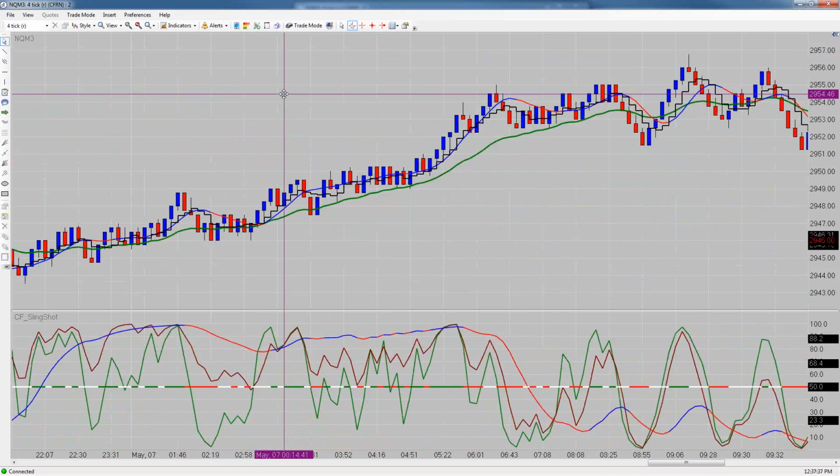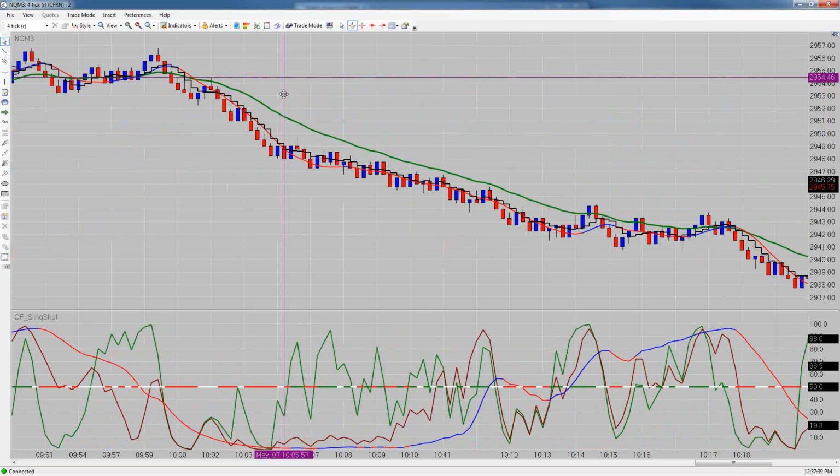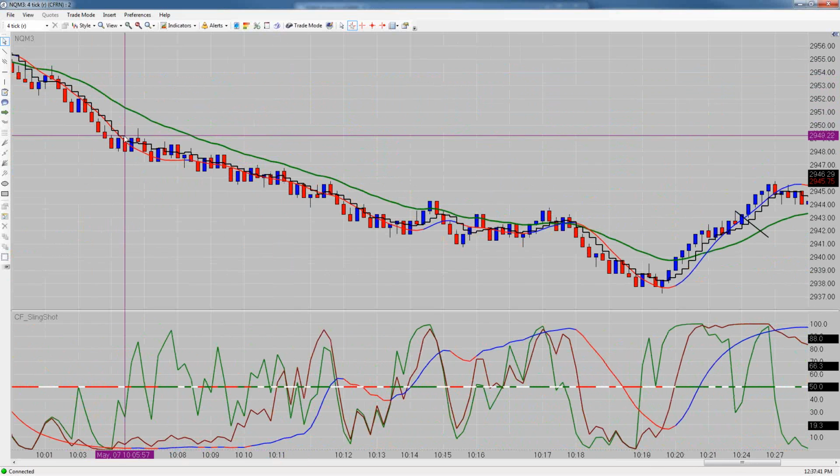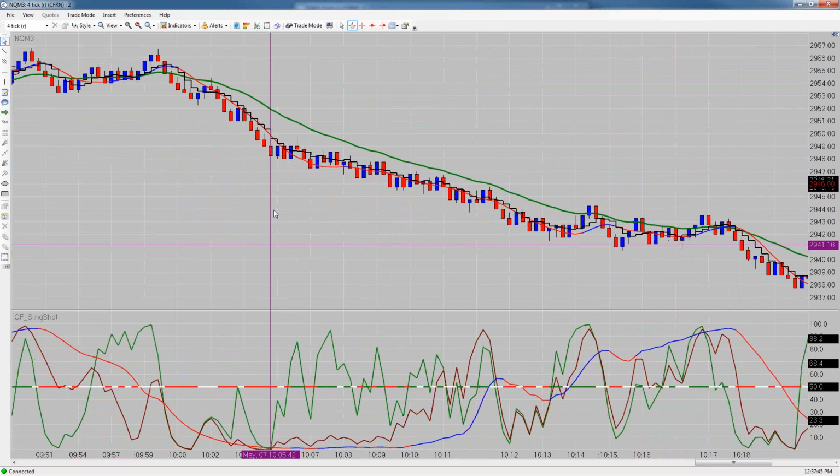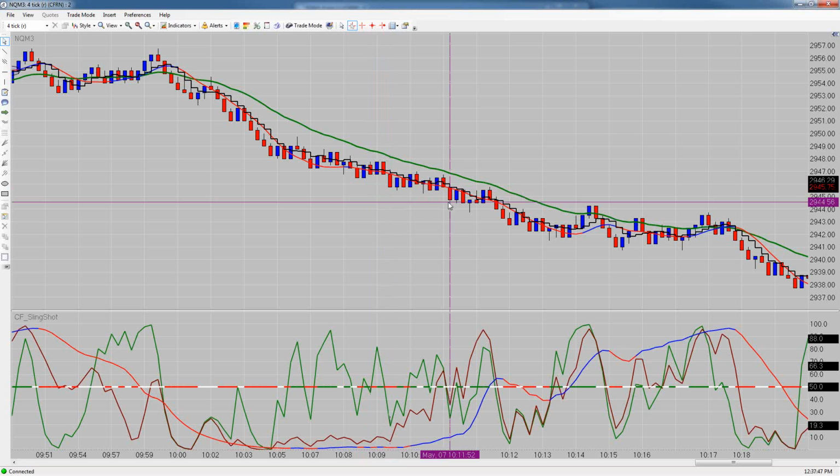Oh, that's yesterday. Okay, I guess that's all they pointed out on the NQ. Doesn't mean that's all there was. There was a ton of opportunity in here. You could have gone long in here. You could have gone short in here a number of times.